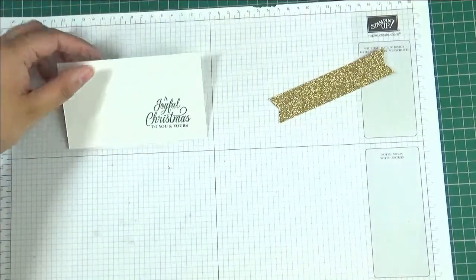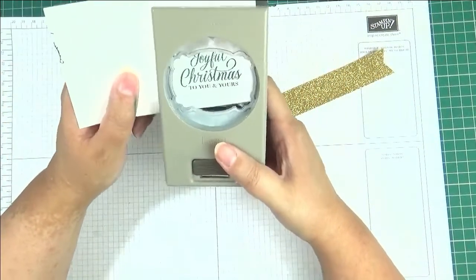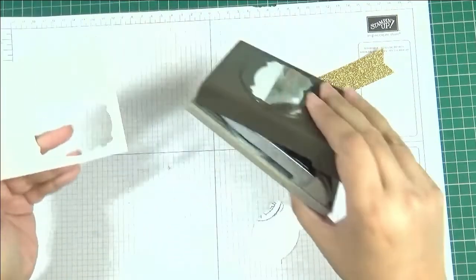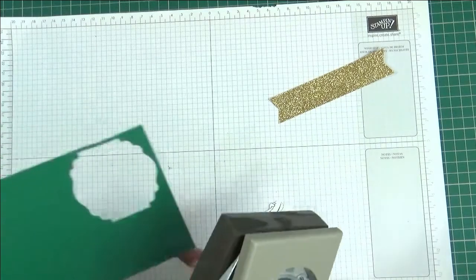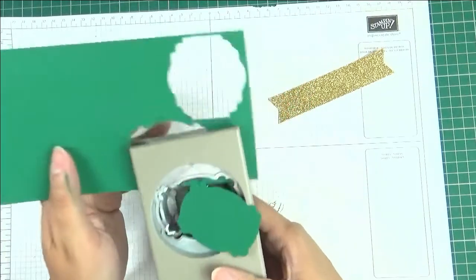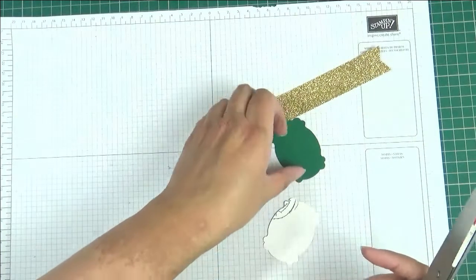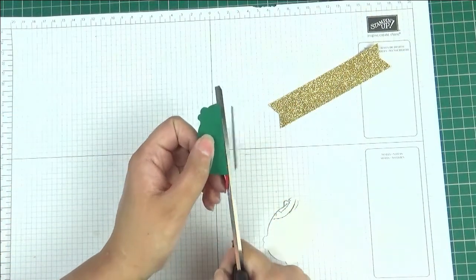And then this one here that we just stamped, I'm going to use the Lasting Label punch to punch this out. So let's get this in the punch, try and center it, or at least get it straight. That'll do. And then I've got another piece here of Shaded Spruce cardstock, scrap, and I'm going to punch another one out, like that. Then I'm just going to cut this in half down the center.